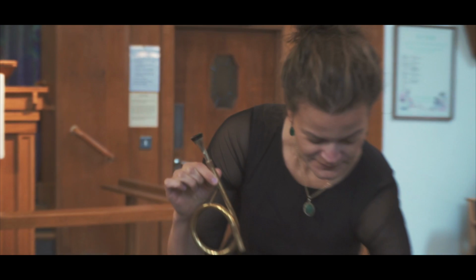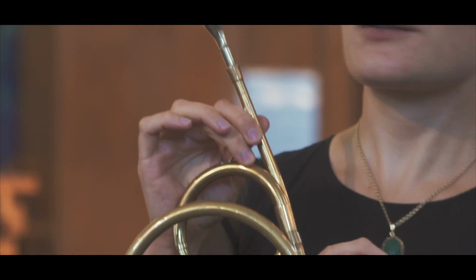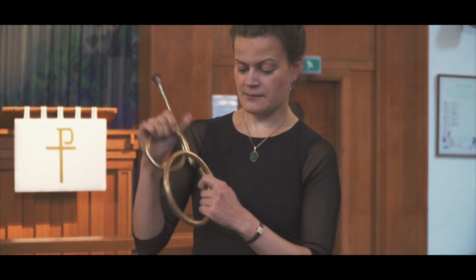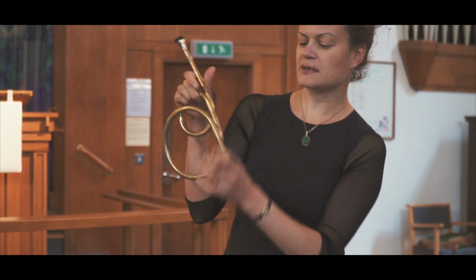So after that, I have for one of the pieces, which was in G, or the horn being in G, I added another tone and a half in this coupler and brought my B-flat alto crook down to G. So this is all turning into a bit of a Lego experiment. But most of the program, you will have noticed, I played only this was only for one little piece.